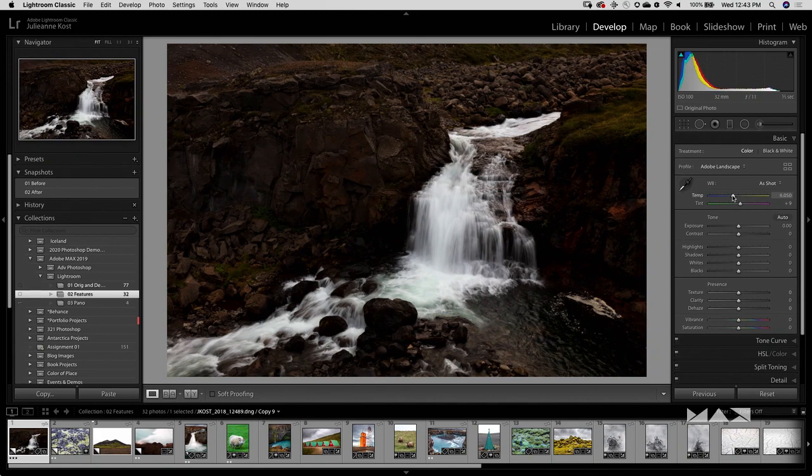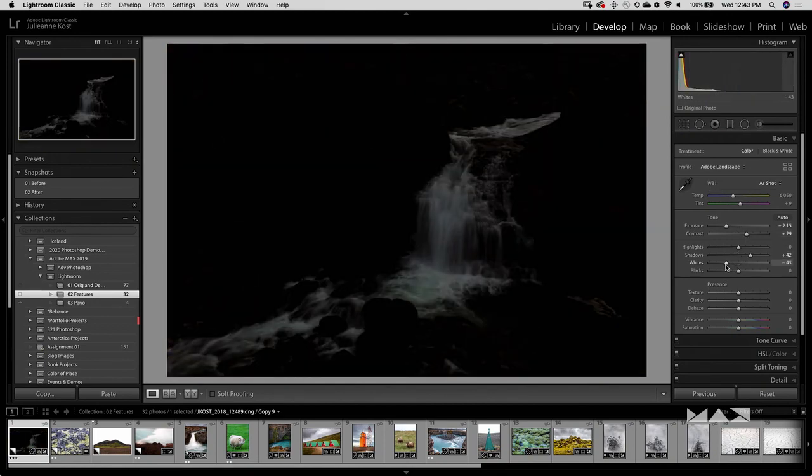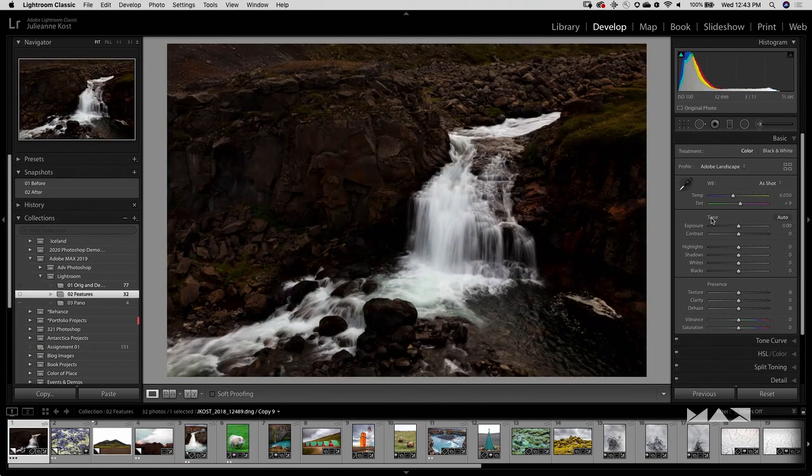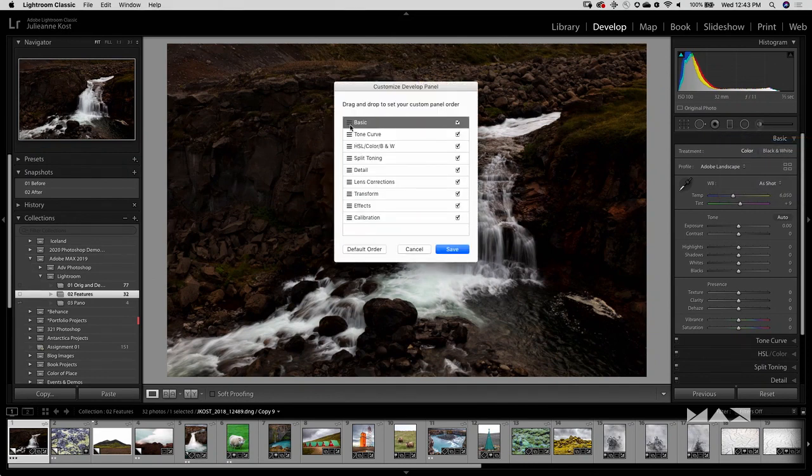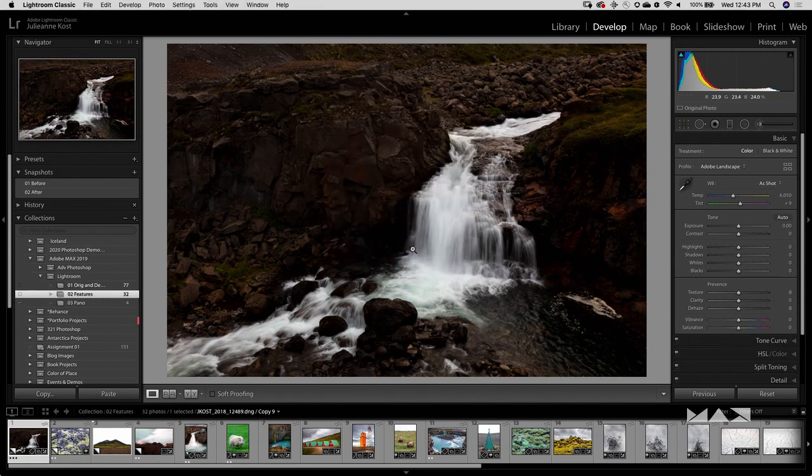That's quite convenient. If you ever make changes to a slider, you can double-click on a single slider in order to change it, or if you've got multiple sliders, see these little boxes here? So double-clicking white balance would reset both of those. If we come down here to tone, and we've got a bunch of changes, double-clicking the word tone will reset all of those sliders. All right, and then also, if you happen to use these sliders in a different order, you can right-click and say customize the develop panel, and you can go in there and you can just drag and reorder these however you use these different panels. In fact, you can even turn off panels that you don't want. But that would take a restart, and I don't want to take time for that, so I'll just say cancel and back out of there.